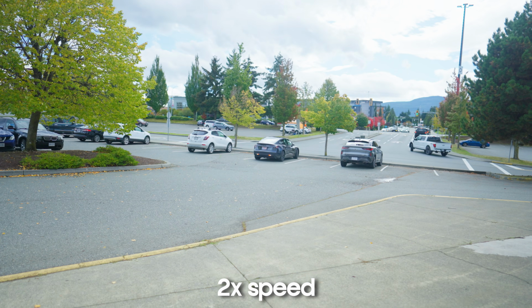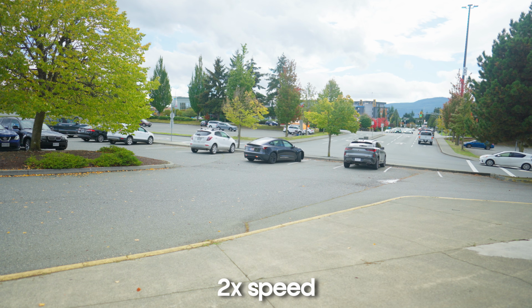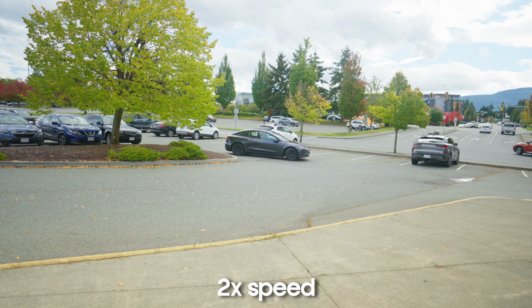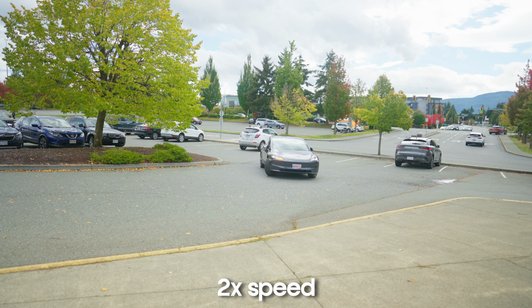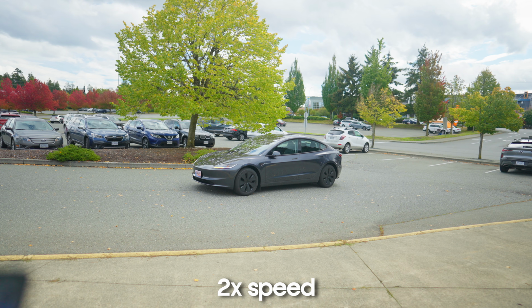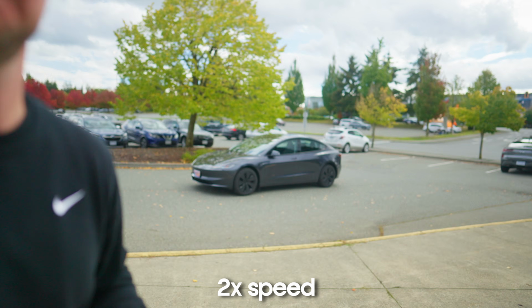Once you have dragged the dot to where you want it, all you have to do is hold the go to target button down, and as long as you're holding down that button, the car will do its thing. And the moment you let go of that button, the car will abruptly stop, and I mean abruptly. But when you hold it back down, it will resume its job. Once it's arrived, you can let go of the button and hop in the car like a boss, leaving everyone speechless and impressed at what the heck they just watched.